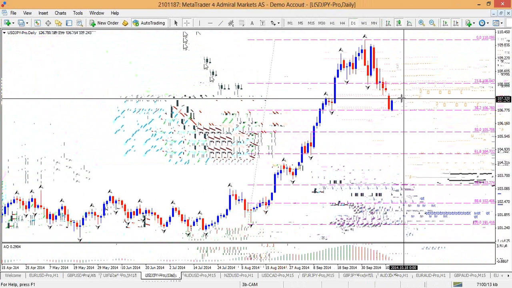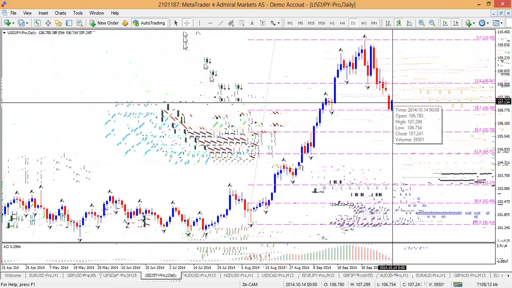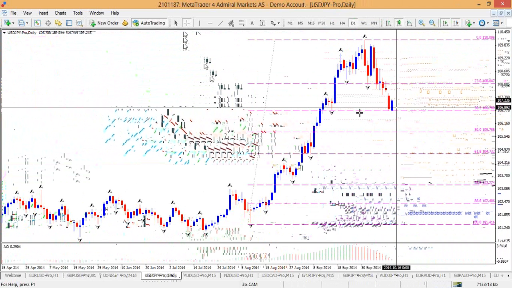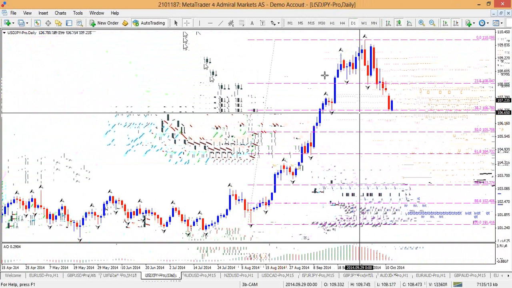You never know, of course, but it could be the turning spot for this dollar yen. 38.2 fib is quite common after you've had a pretty strong rally like this. If it's not this one, then there's a chance it could be the 50. If it's not the 50, I wouldn't consider it bullish anymore, and I would consider it to be neutral territory. Anything above 50 is bullish territory, especially above the 38.2, in the long run, at least.